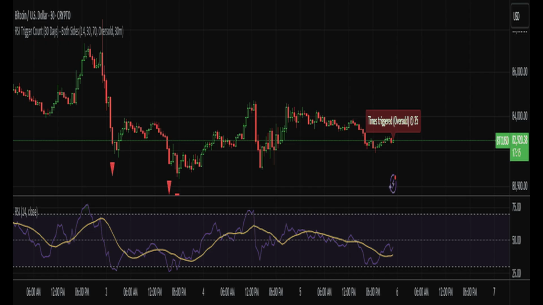Now here's where the tool gets super visual. It uses bar coloring to help you spot breakouts instantly. Bullish color? That means price broke out above the range. Bearish color? Broke below the range. A unique squeeze color? That means a tight range is forming, even if no zone is fully drawn yet. This gives you real-time feedback, no guesswork.